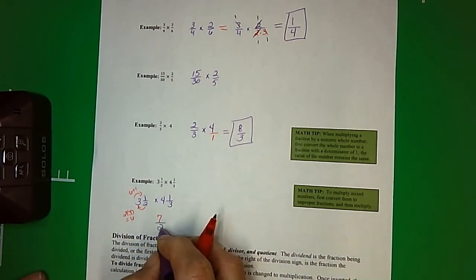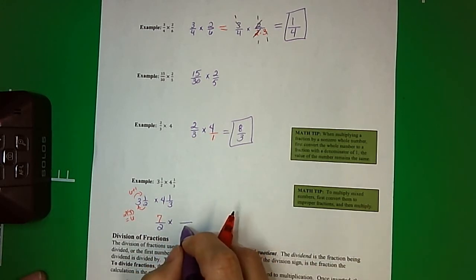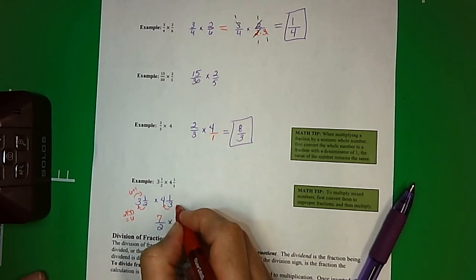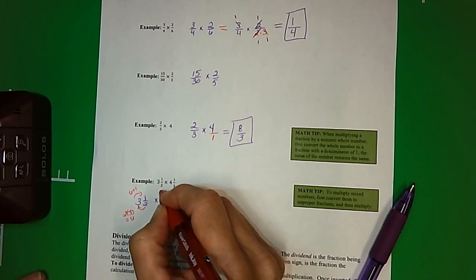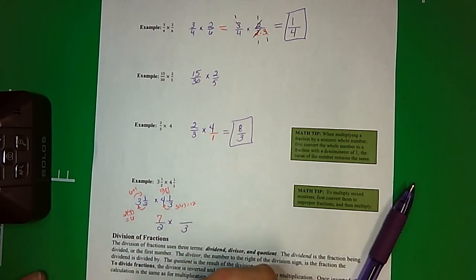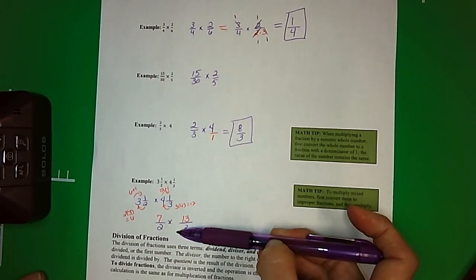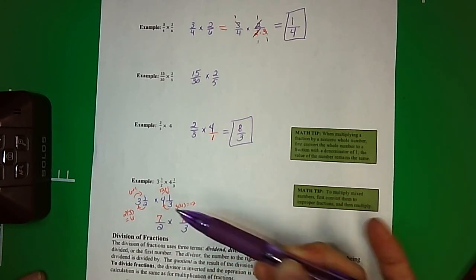The denominator doesn't change, right? So I'm going to say times. And again, the denominator doesn't change. Go ahead and write it down now. I have 3 times 4, which is 12. And then I'm going to say, okay, 12 plus whatever that numerator is, which is 1, so it's 13. Again, I ask, is there a number on top that reduces with a number on bottom? No. All four of these are prime.